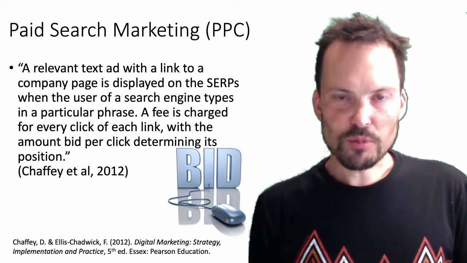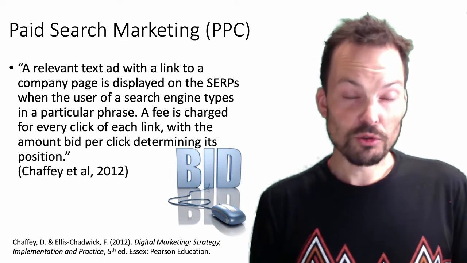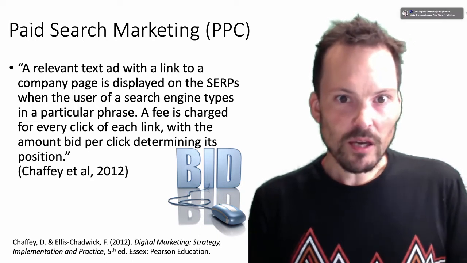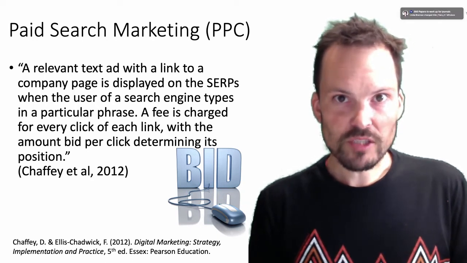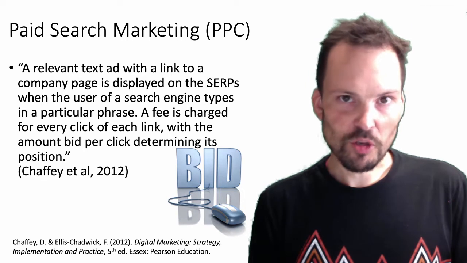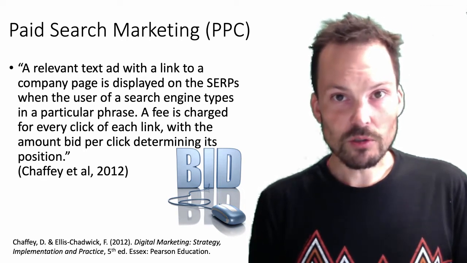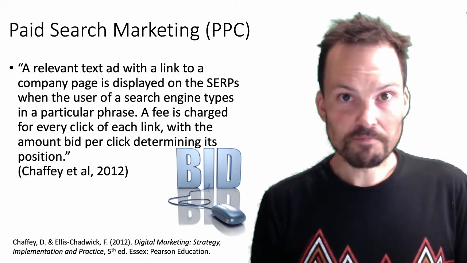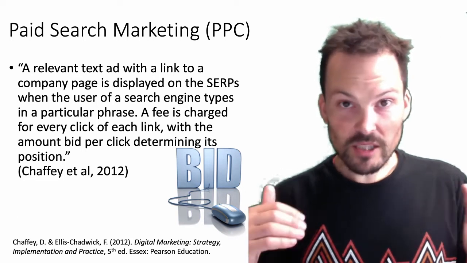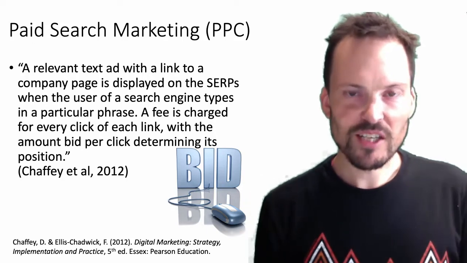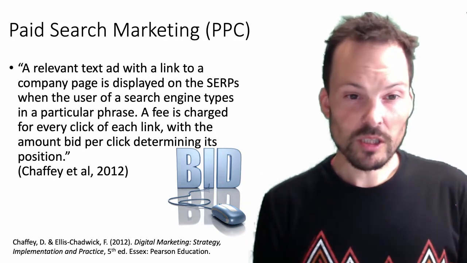Okay, so your other option to search engine marketing is to do paid search marketing, or pay per click. That's when you pay Google a fee to have your ad featured on the top of the search result. But similar to SEO, when there's a competition of different companies that have paid for an ad, Google will rank those accordingly.